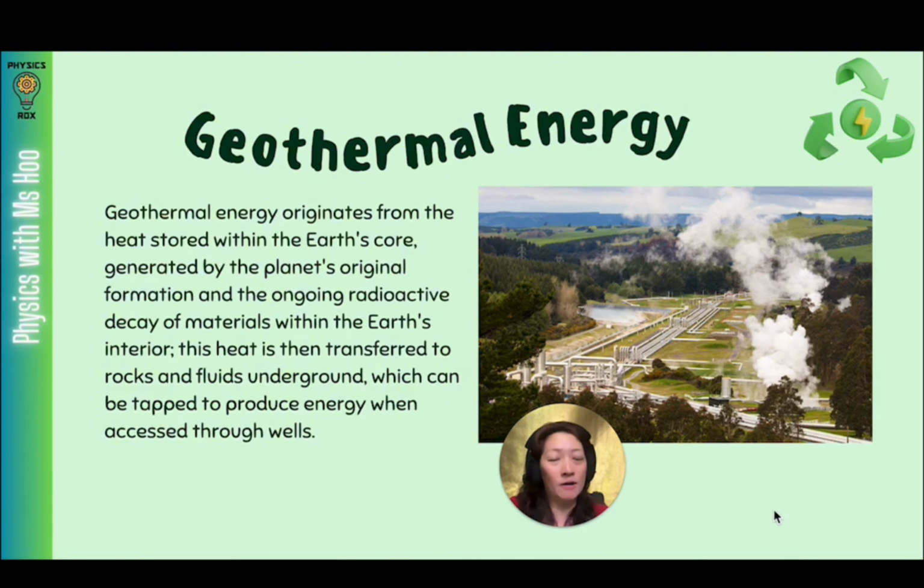The heat energy from the Earth's core is released to the Earth's surface, kind of like a valve in a pressure cooker. We harness that energy in order to generate electricity. Because this energy comes from the Earth's core due to ongoing radioactive decay, this is a renewable energy source.